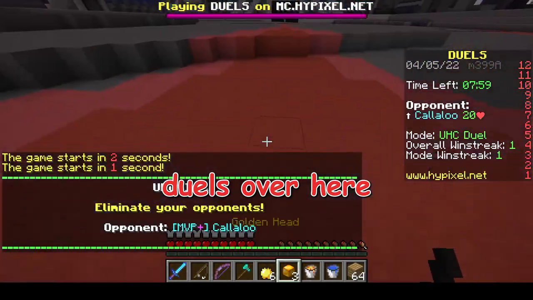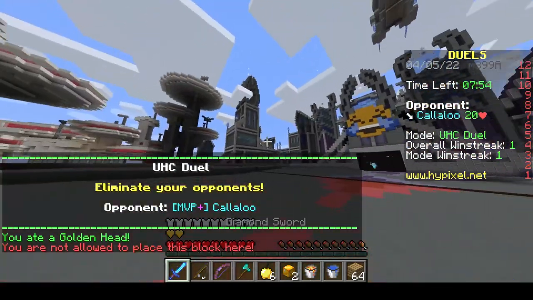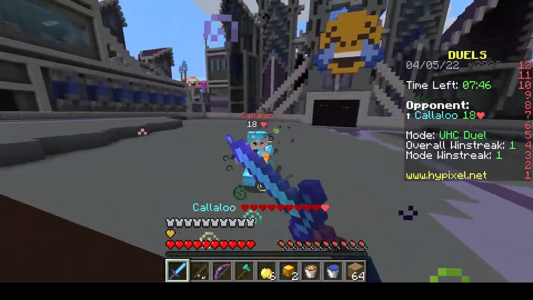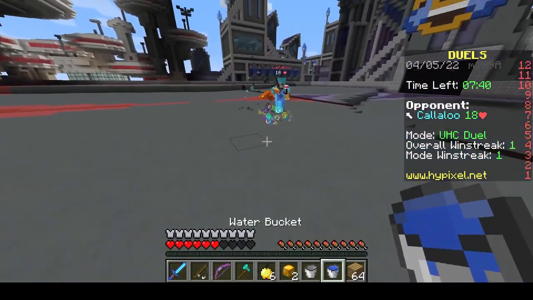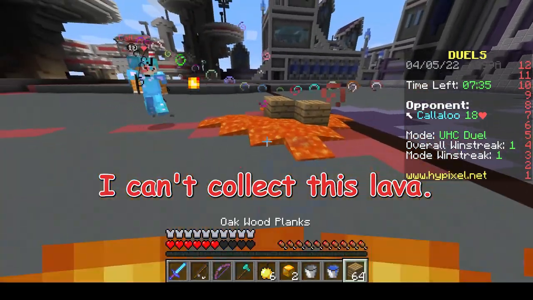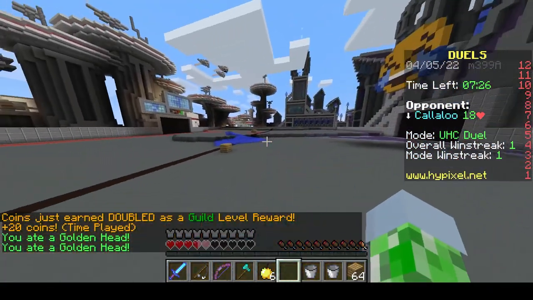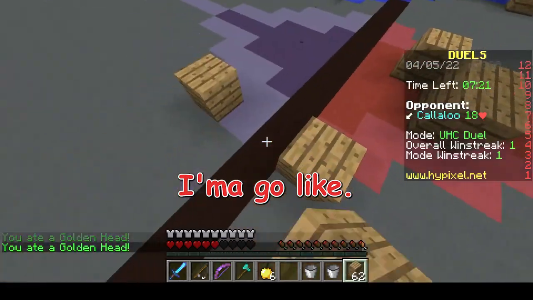I'm good at duels right here, so I'm gonna do the same thing for this person now. I'm gonna shoot, yeah, that didn't make it. I'm not good at bows, but so we go this. Oh geez, they're using that. Now collect some lava, bro. I can't collect this lava. Yeah, I'm dead. Okay. Alright. Actually, I didn't die.